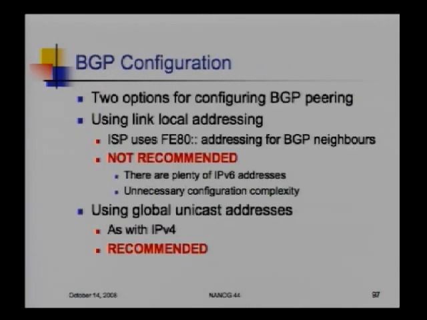So two options for configuring BGP. And this is the usual thing. If you go and read the documentation, you can see excited people saying, oh yeah, you can run BGP between FE80 addresses now. Isn't this cool? Well, yes it is, but bear in mind that FE80 addresses come from your MAC address, and if the Ethernet card on the neighboring router changes, the MAC address changes, and you get a new neighbor. So I really dislike the FE80 thing for BGP peering at all. That's why I have in big red letters, not recommended. Yes, you can do it, but just because you can do it doesn't make it the right thing to do. Use global unicast addresses. I mean, there are plenty of those.